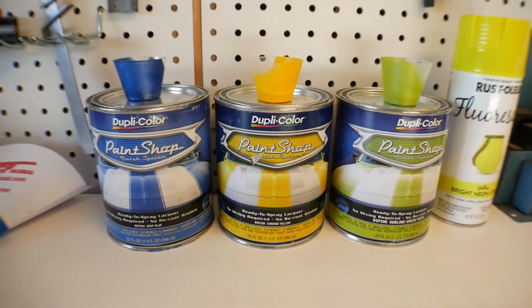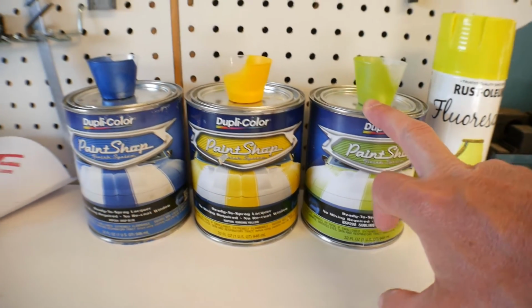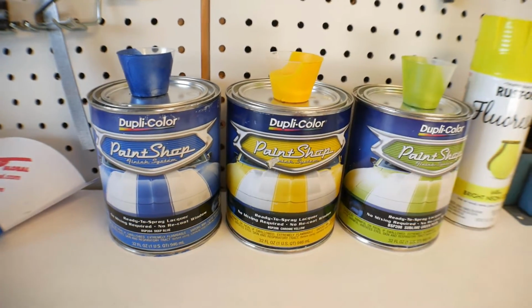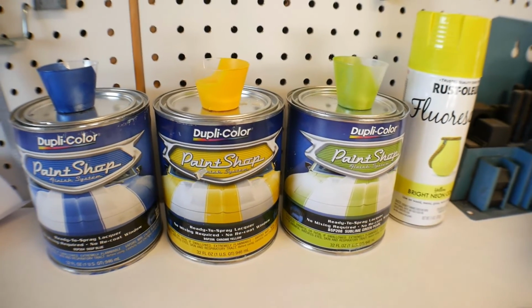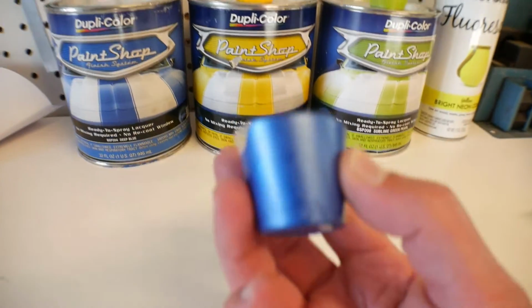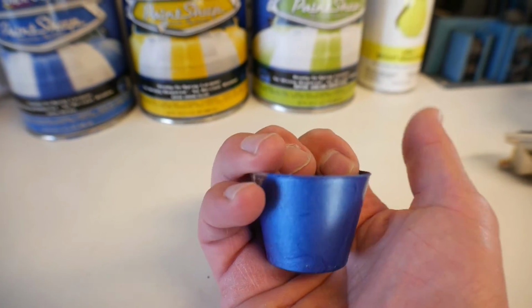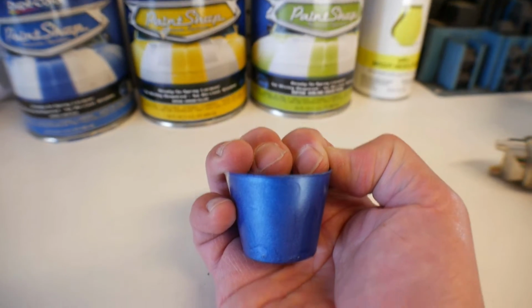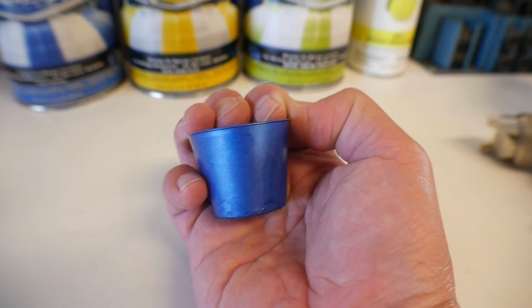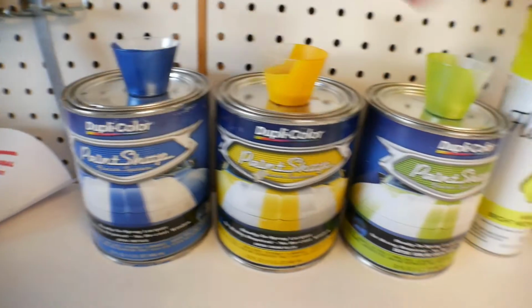So the first three colors I tested were these Duplicolor colors. I think I showed you these in another video. I tested these on some white fiberglass. I'll show you that in a minute. This was the blue. I don't know how well you're going to be able to see this, but I really like the color, and the paint itself is really easy to spray, but it's pearl, and I don't like that.